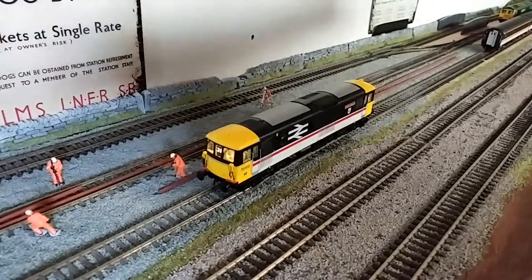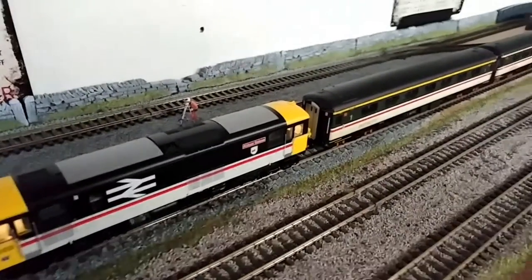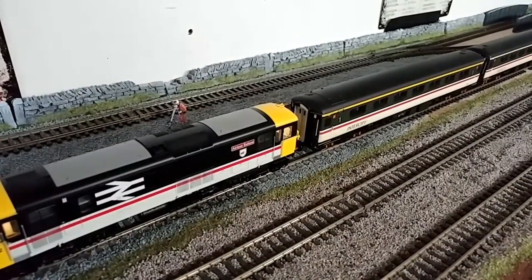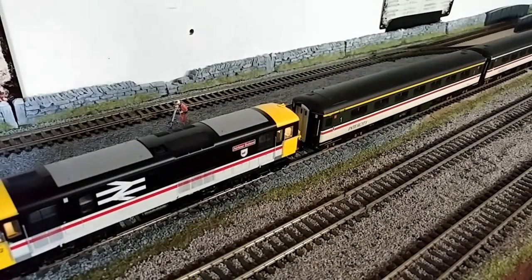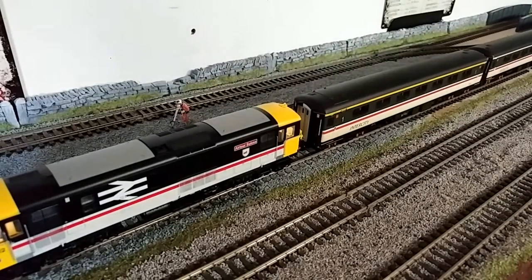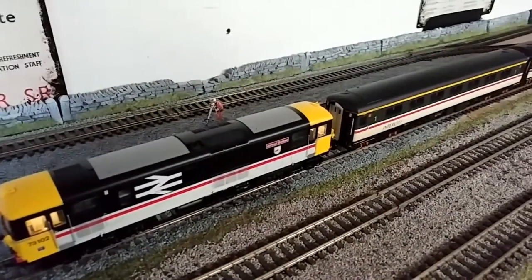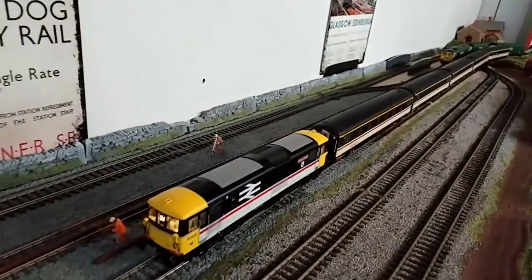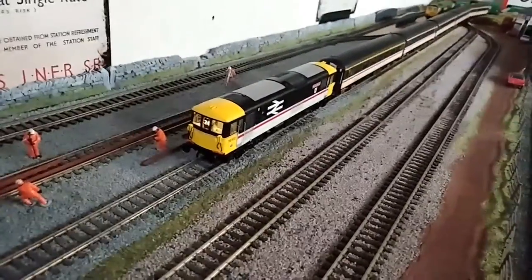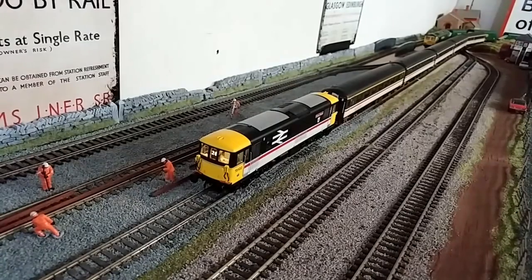You know, if I pull up these Hornby coaches, as you can see, if I move the camera, there you go, they look really good together. It might look like the coaches are actually a slightly different colour, and that's because they are. I believe that the InterCity coaches were a cream sort of colour on the bottom, yet the locos always wore white, which was a little strange. But there you go. I've got the full rake, as you can see down there. And if we pan out, trying to film on my phone, I do apologise. There. Does look absolutely brilliant.